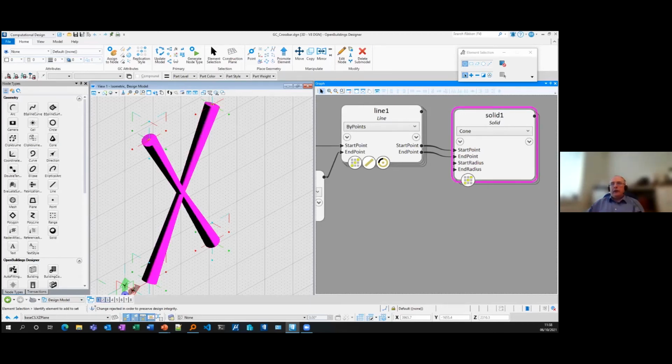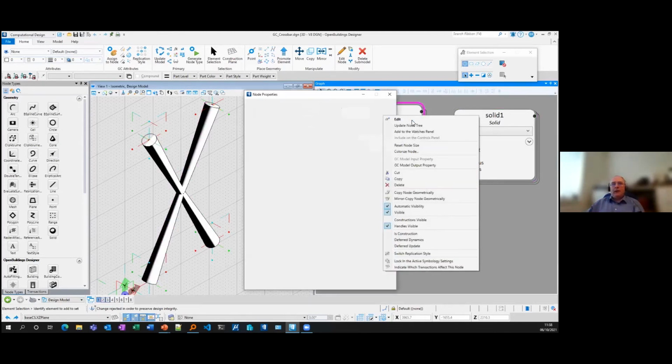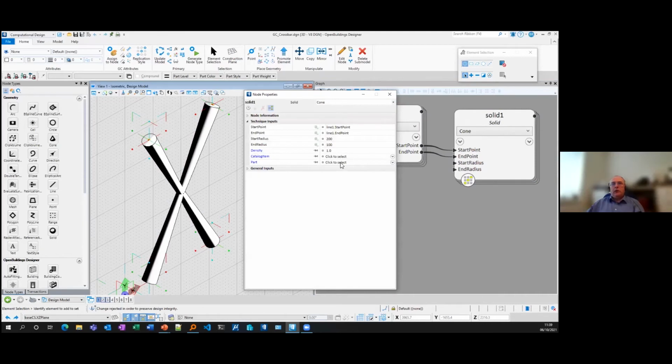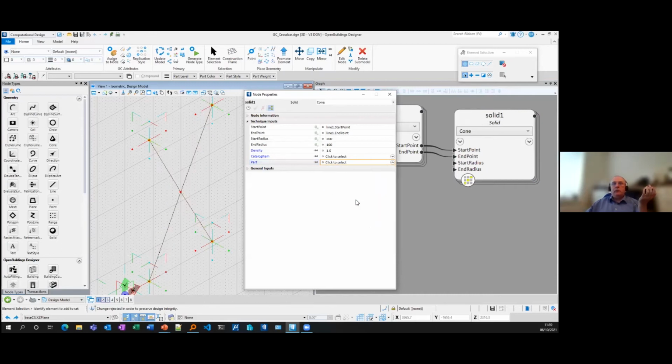So if I right click on the node and do edit and look down here where it says part, I can go down to the curtain wall definition and specify the way this should be drawn, or the material that I should use to draw this, as a curtain wall frame.